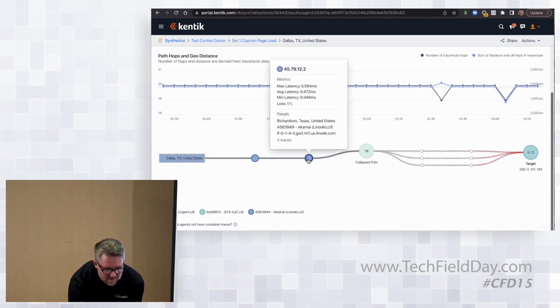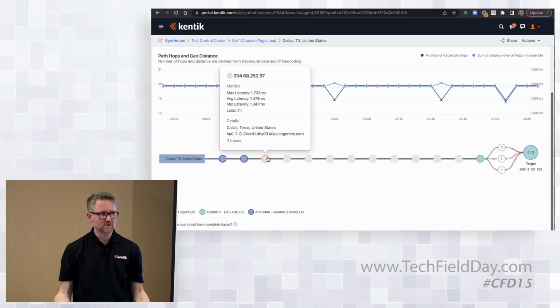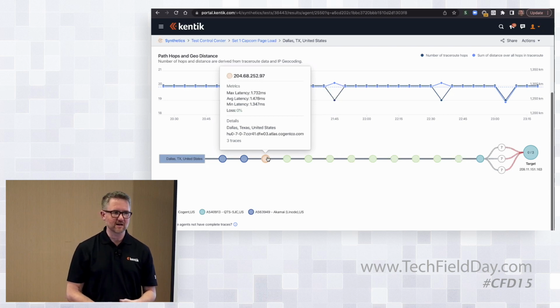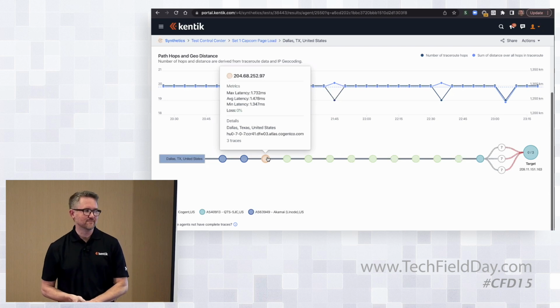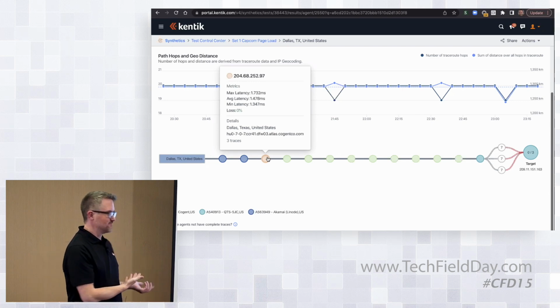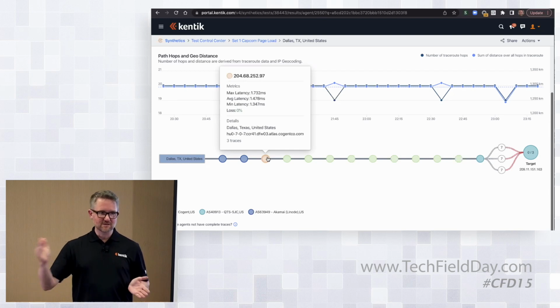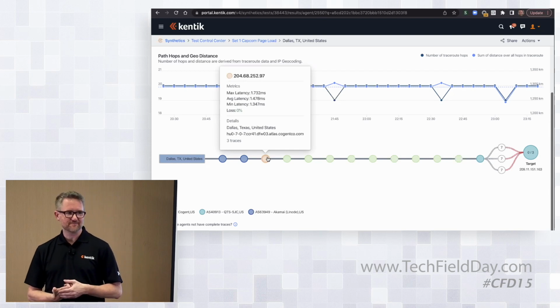So open these up at any point and take a look at your path. Look at when it looked good. Look at when it looked bad. See what the difference is. That'll help you identify where the problem is, if it is a network problem. If the network to and from that application looks good, but the application times, like time to first byte, are really slow, then it's probably something on that server.